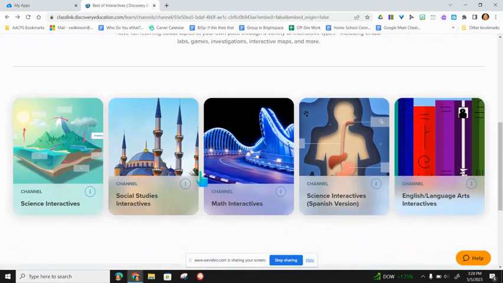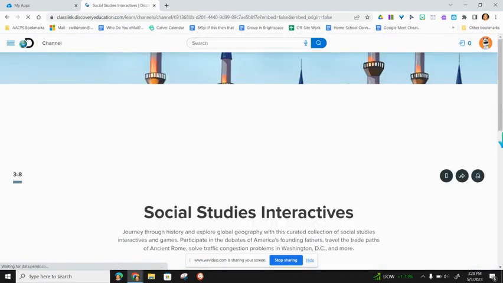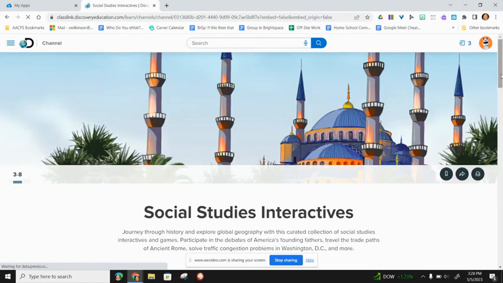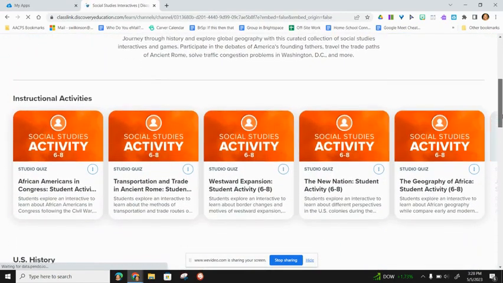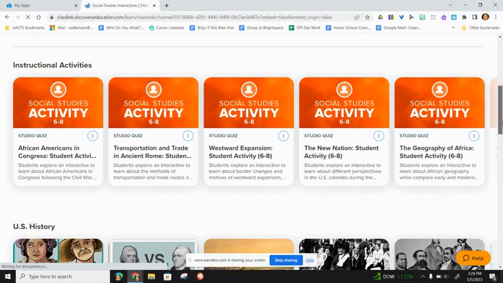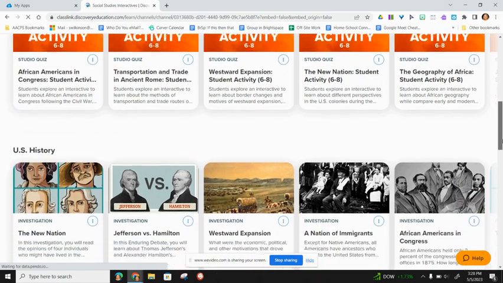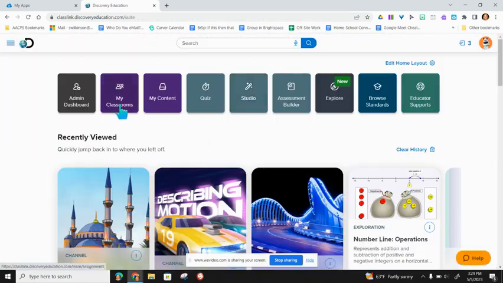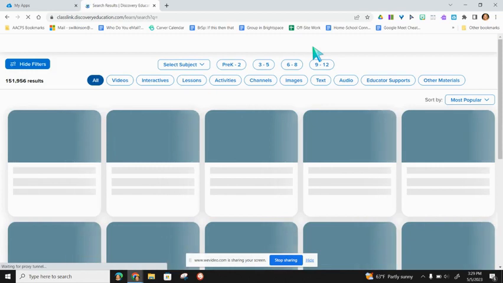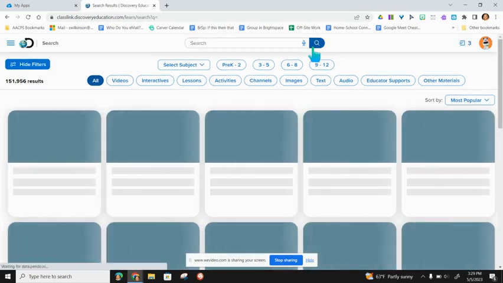There are also a lot of great things like interactive maps and investigations. So, again, by exploring in the interactives here, you will be able to get lots of engaging activities for your classroom. So I'm back on my main dashboard, and another thing I can do is I can perform a search with filtered results to get some other gamified activities for my classroom.